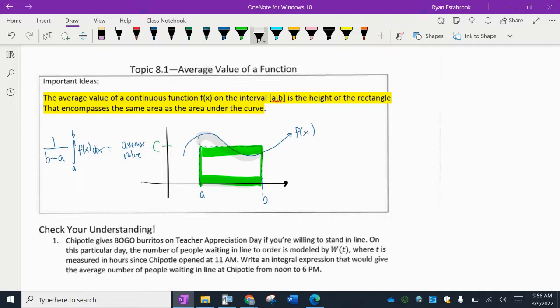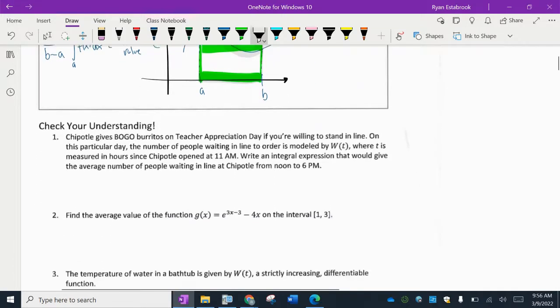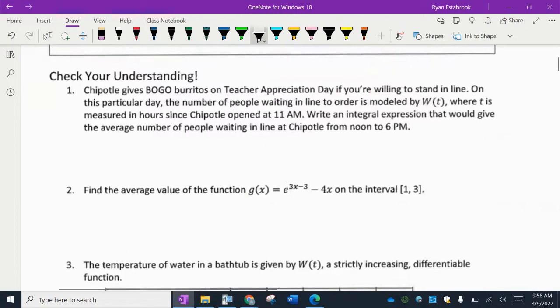Not a terribly complex thing, but when it talks about average values, we've had average before. We've had average rate of change, AROC, which is something different. We're asking for an average value, not an average rate of change. So we have to make sure we read carefully. Again, it's a math class, but as you've seen, we've had a lot more word problems in this class, and you have to make sure you're reading carefully as you go into these problems.